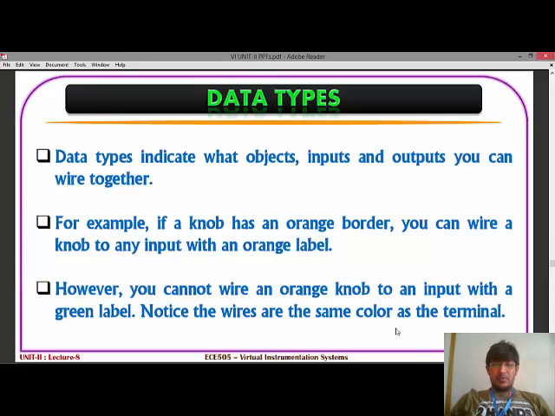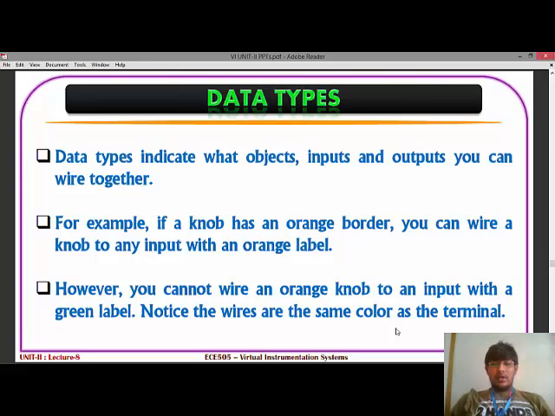Now, the different data types we have. Data types indicate what objects, inputs, and outputs you can wire together in the system. For example, if a node has an orange border, you can wire it to any input with an orange label.